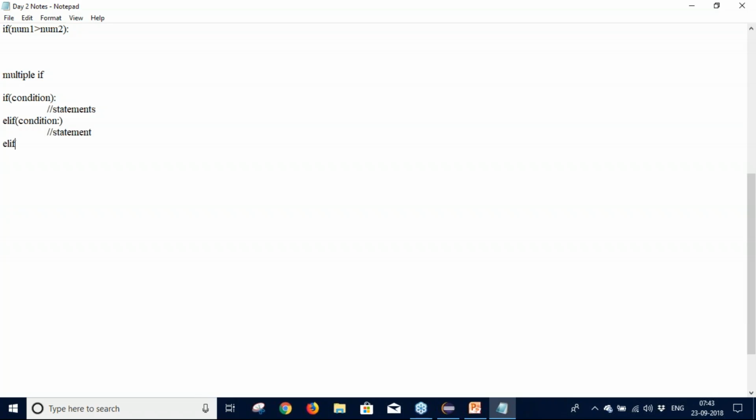Then you can further have elif condition, and then you can finally have an else block of code to execute if none of the above conditions are met. So this is the if elif else block, which we use if we come across a question which has multiple conditions to be evaluated.